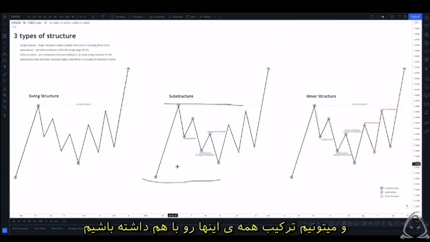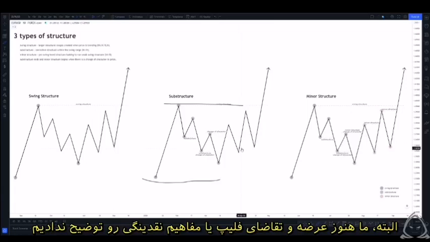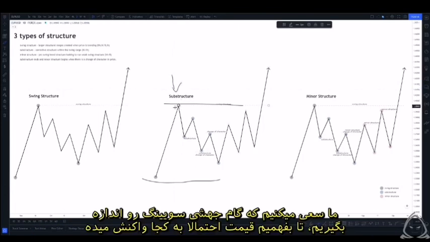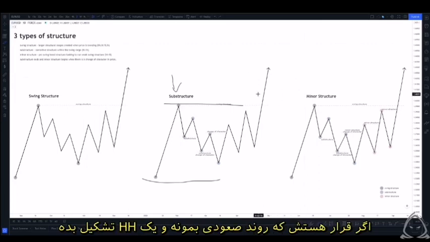We can also have the combination of all of that: the sweep of liquidity, the reaction off the demand zone, and then a supply and demand zone flip that we could look to enter on. Of course, we haven't actually discussed supply and demand zone flips or liquidity concepts as of yet, so don't stress too much about that. We will be getting into that in future videos, but those are the main things we would be looking for as substructures are being created. We're trying to gauge the impulsive leg of the swing structure to figure out where price is likely to react off of to put in that higher low and then continue to the upside, if the trend is to remain bullish and put in a new higher high.